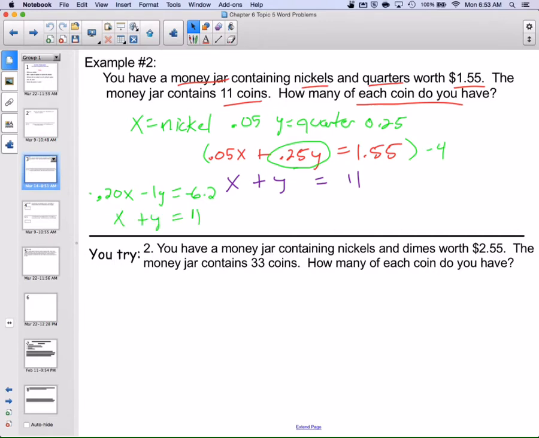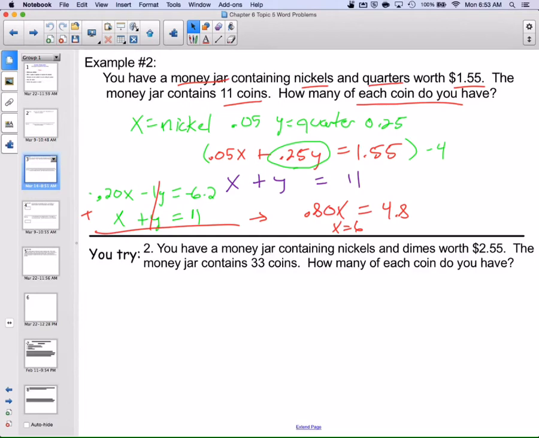Okay. Now I'm going to add and cancel and all that using elimination. Put that over here. So negative 0.20, so we're going to get 0.80x, the y's cancel, and I'm going to carefully add negative 6.2 and 11, 4.8. Okay, so hopefully when I divide 4.8 by 0.8, I'm going to get a nice answer, which I do, 6. Okay, so if you can make it that far through the problem, you should be able to get a nice answer.